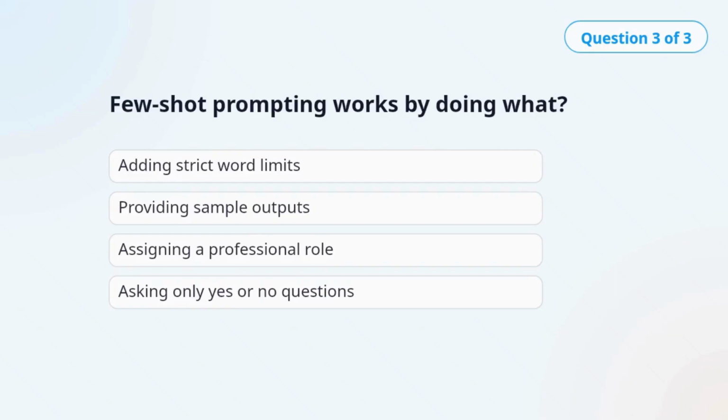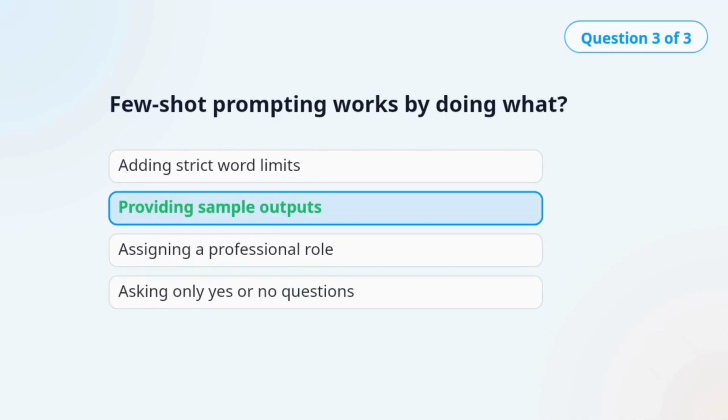Question 3. Few shot prompting works by doing what? The correct answer is, providing sample outputs. Few shot prompting gives examples first, so the AI can copy the desired tone, style, or structure more accurately.